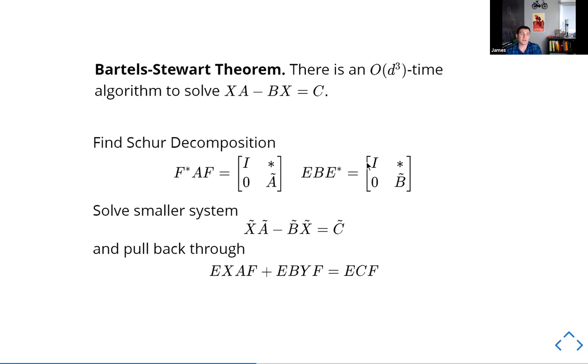And what I'm going to first do is I'm going to work to find a similar kind of decomposition to the thing we did on the first slide, when we solved A, B, C, D, and we moved everything into the corner. This is what's called a Schur decomposition in literature. If you find such a thing, you've reduced the dimension of your problem to just looking at the A tilde and the B tilde, and you get a sub problem that you can solve. I'm being a little bit oversimplistic, but that's the basic idea. I reduce the dimension by first prepping the matrix A and B to have this special shape.